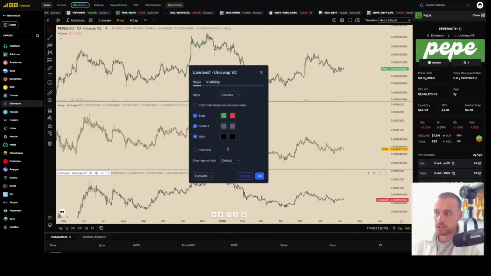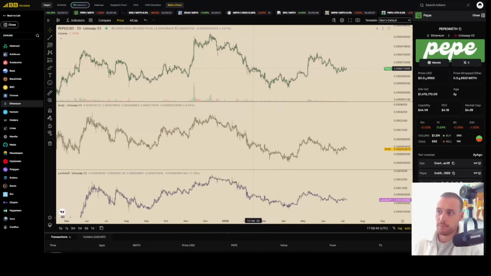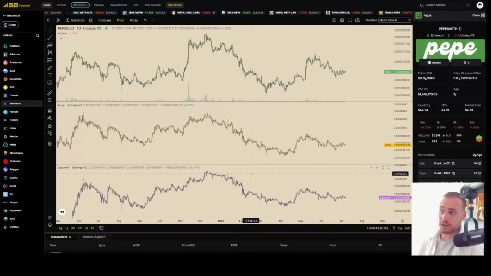And we'll just change it to purple for Wolf, right? Here we go. Make it look beautiful, right? So now you've got Pepe, you've got Andy, you've got Wolf, all stacked beautifully right below each other, fully automated. So easy to do, guys. It's so easy, anybody can do it.